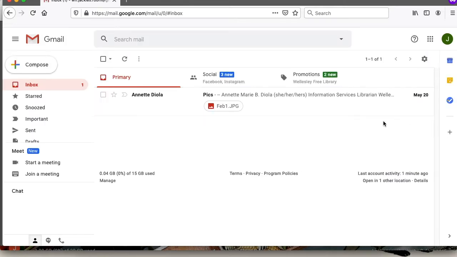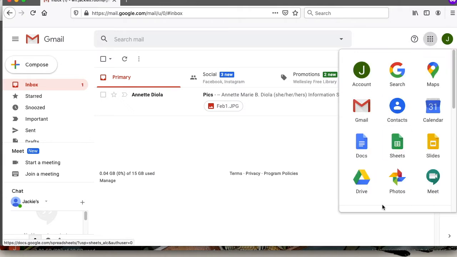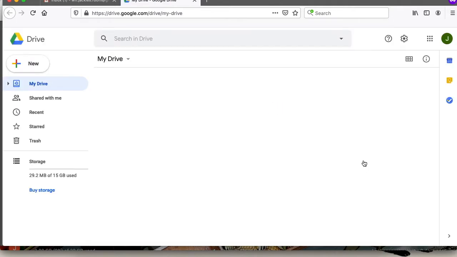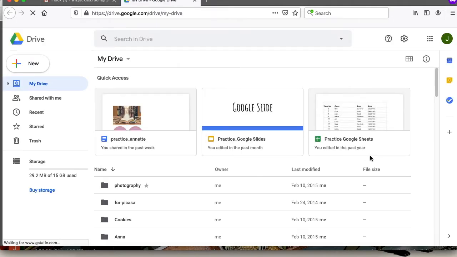And once you get to your inbox, you're going to click on the overflow menu icon up here in the top right. It's usually by the monogram of your name. And so you're going to click on that. It's the Google Apps icon. And you're going to click on the Google Drive icon down here. Sometimes it's up here. You can actually move things around if you like. So I'm just going to click on that. And there you go. This is how you get to Google Drive from your email.